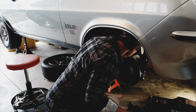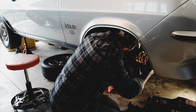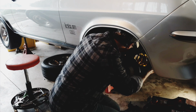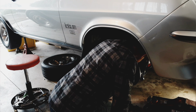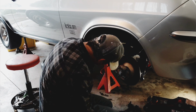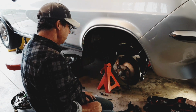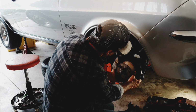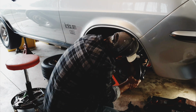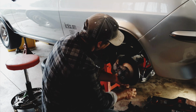I've done this so many times, should know how to do it without too much drama, but because I'm on camera, of course, it's going to be drama. Do I need to drop out that ball joint? No. Of course, I've got the inner pivot point released. That's what I've got. So I just need to pull that out. There we go.